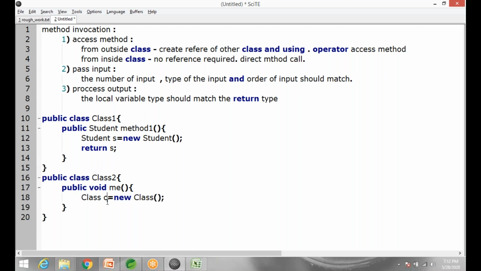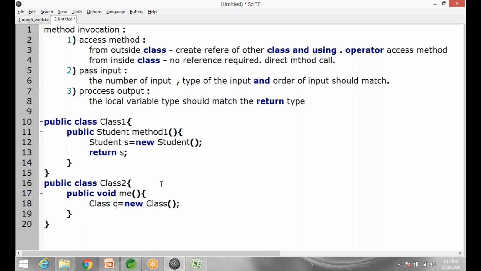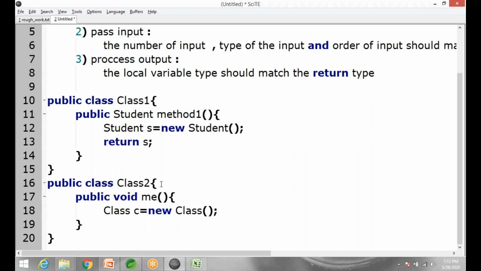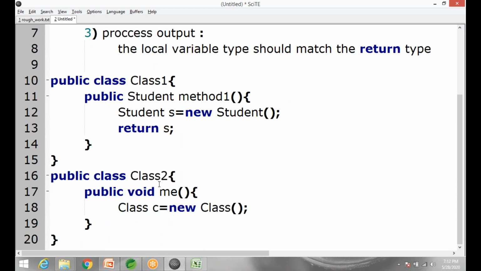No. What is the name of that program? Student. Can you guys read it now? Class 1. It is class 1. Yes.